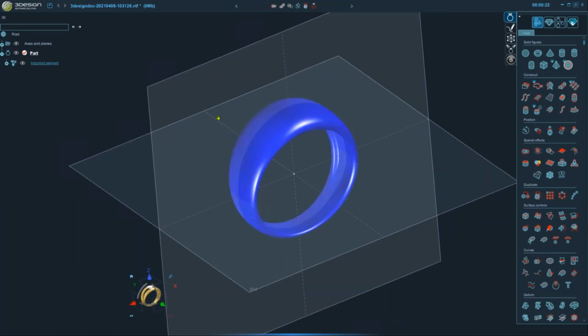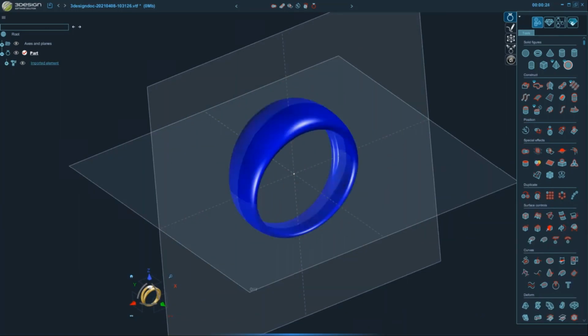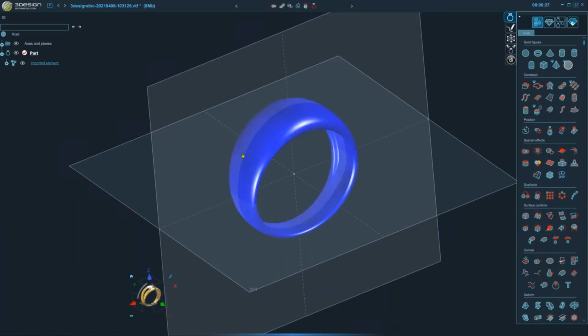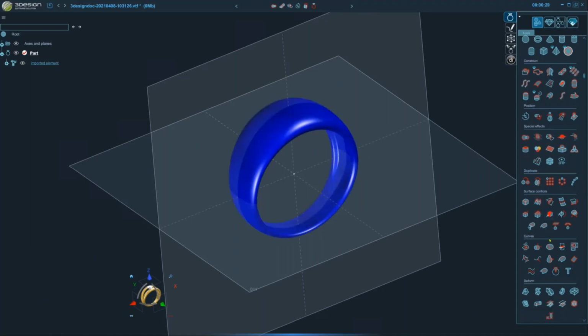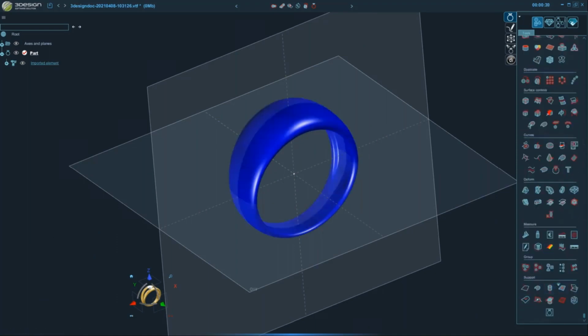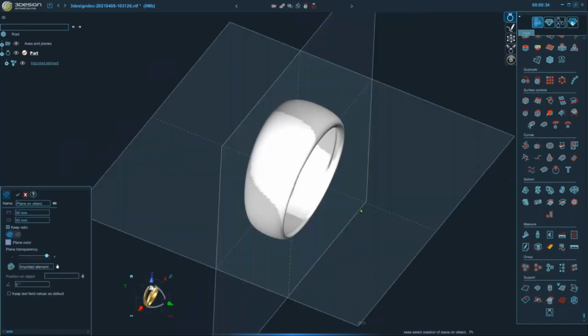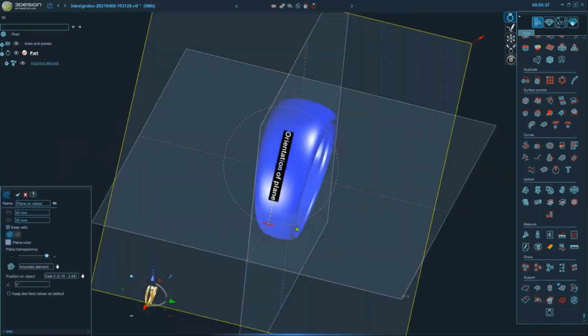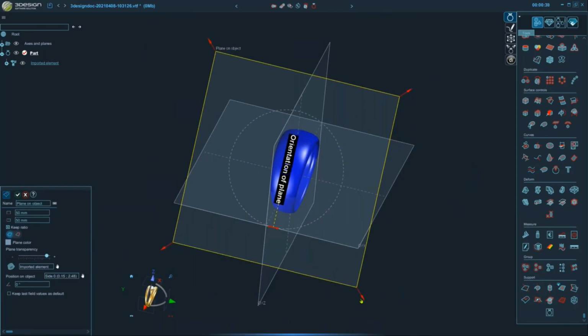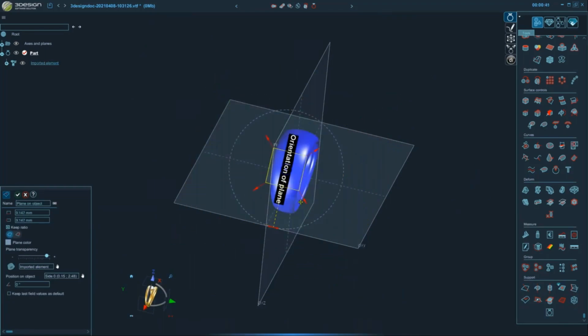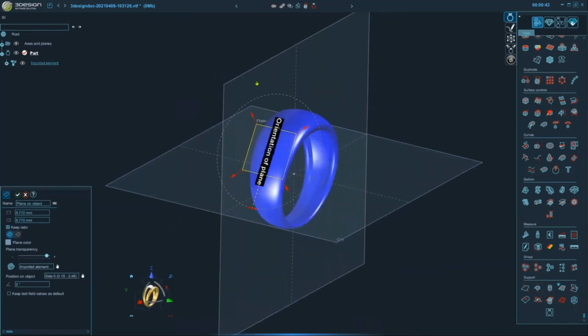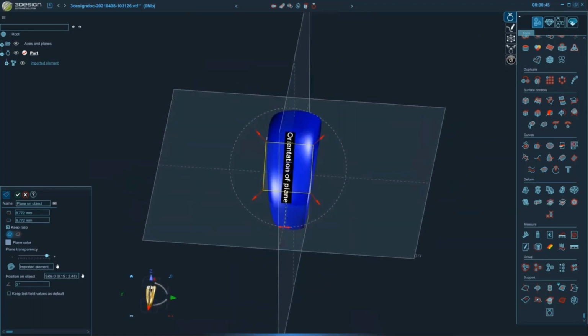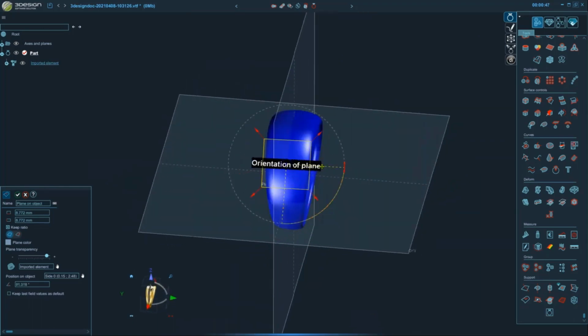I'm going to be placing some objects or stones or whatever on here, and I want to link those planes to my ring so it's more parametric. So select my object. I'm just going to do a plane on object and tell it where I want that to be. So I have my favorite kind of way of doing planes. I like to make them a little smaller so I don't mix them up with the other planes, the default planes. And I'm going to go ahead and fix that orientation.